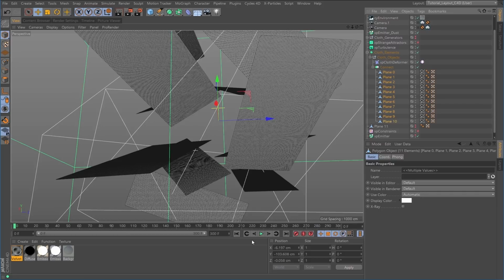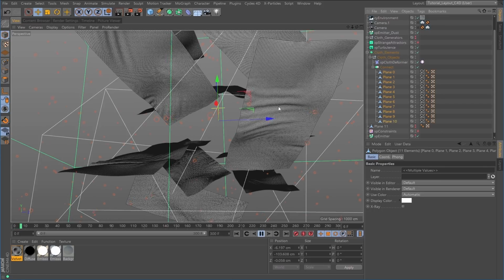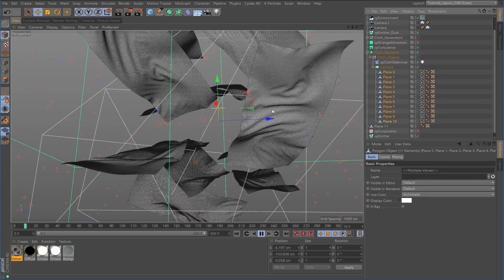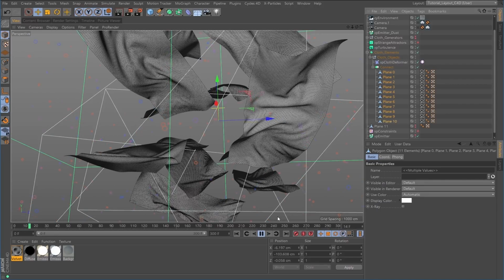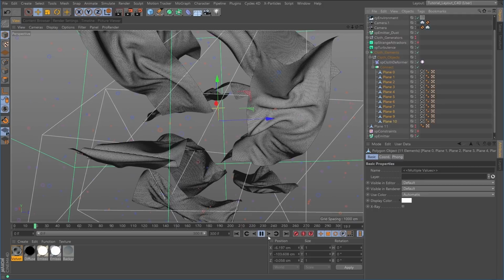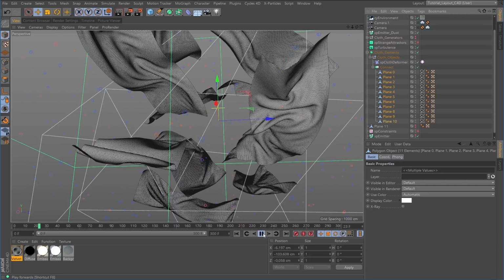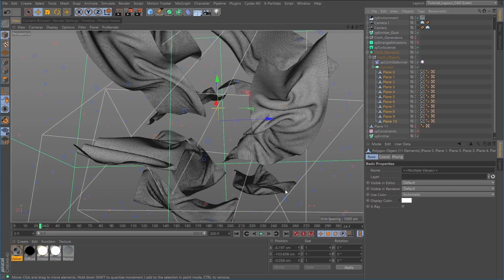So now if we play through the scene, it's going to play an awful lot more slowly, because now the emitter is having to emit so many more particles and it's having to make so many more calculations. But what you'll see is that we will get loads more detailed wrinkles. Look at these. It looks fantastic already. And basically with cloth, the more subdivisions you have, the more fantastic detail you're going to get in your renders. But obviously you're going to have a hit on simulation time. But this is looking way more detailed already.